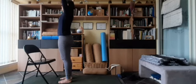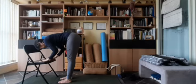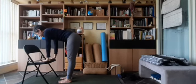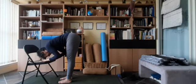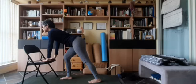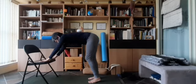Inhale, arms up. Exhale, fold forward. Inhale to flat back. Exhale, fold forward. Inhale. Left leg goes back. Exhale, right leg goes back. Hips over ankles. Stretch. Breathe. And your next inhale.